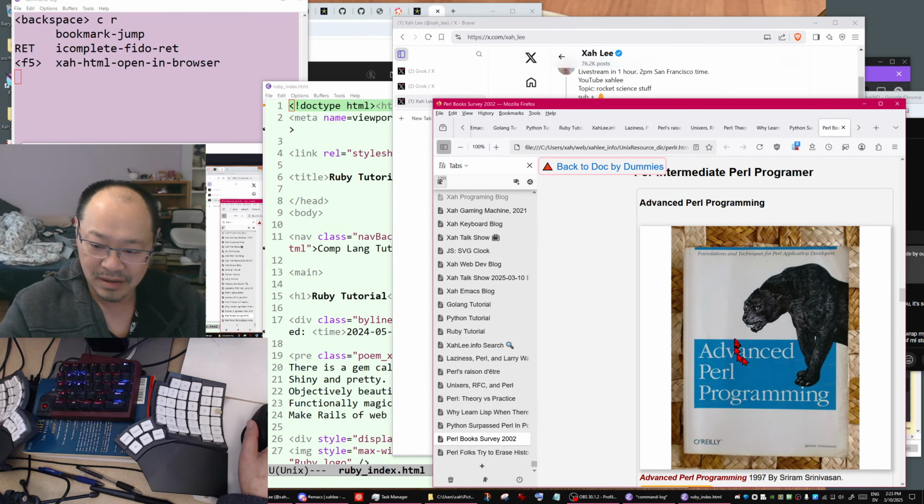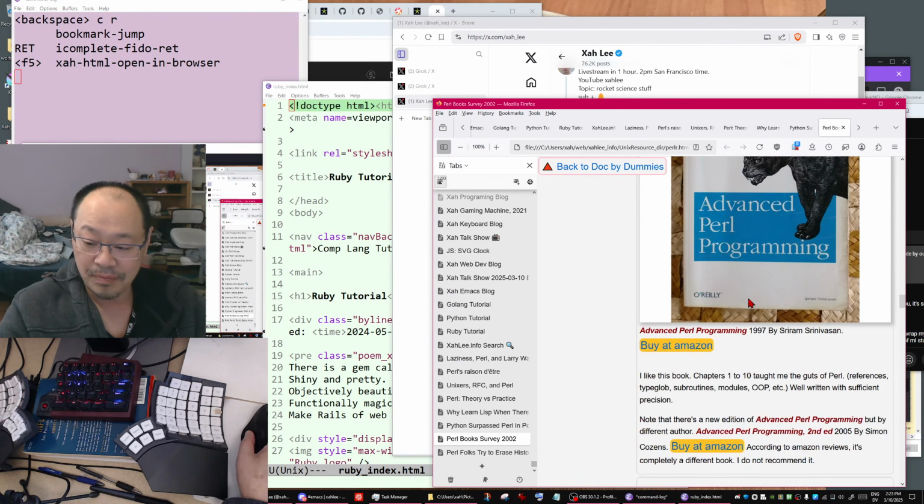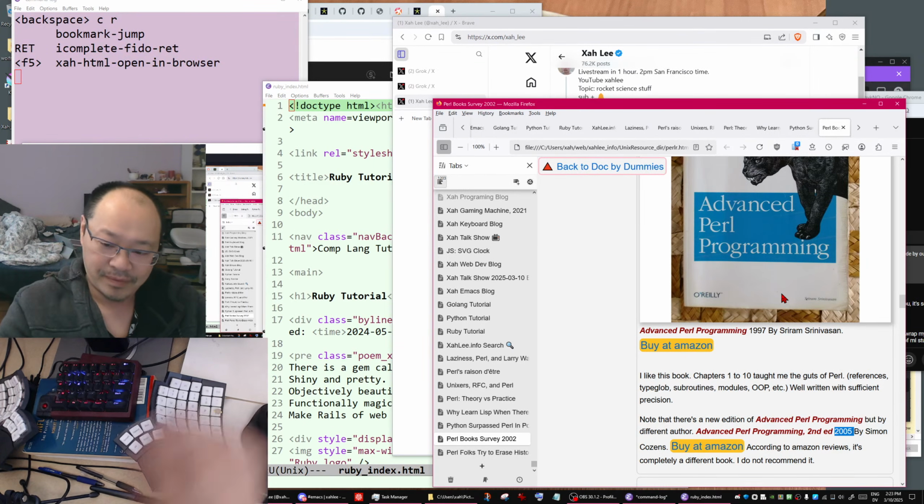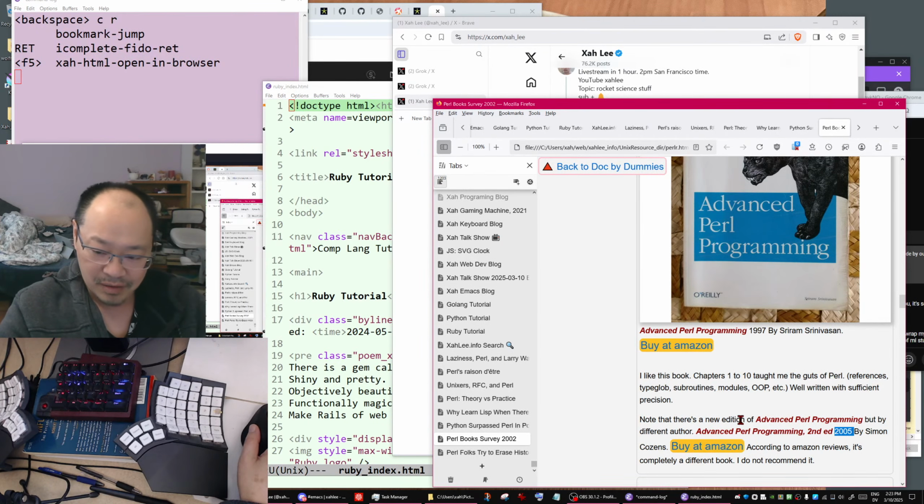And then this one actually was my favorite one, Advanced Perl Programming. Now, they came out with a newer edition, but the 1997 edition is good, but then in 2005 they came out with a new edition, but actually it's written by someone else, so it's entirely different. So I cannot recommend that one.